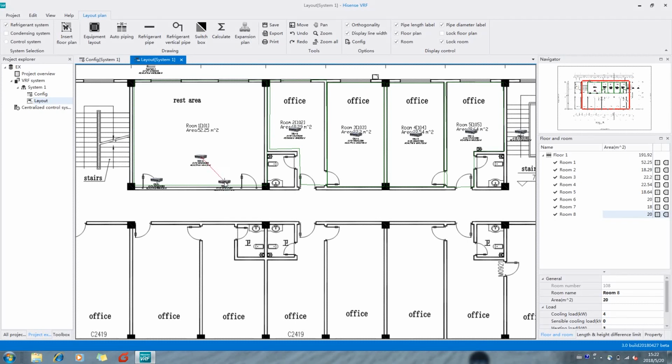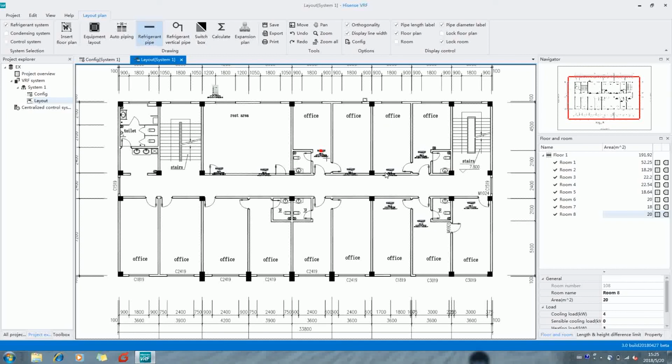When we select the point below, only the content is moved, and the right point is for the rotation of the unit. Now, move the indoor units to the appropriate position. The room area display can be turned on and off based on the requirement.